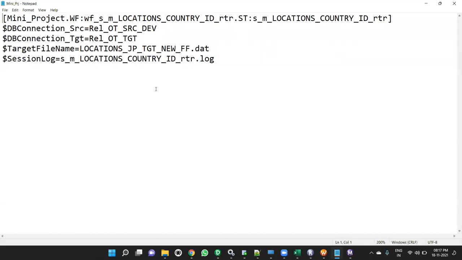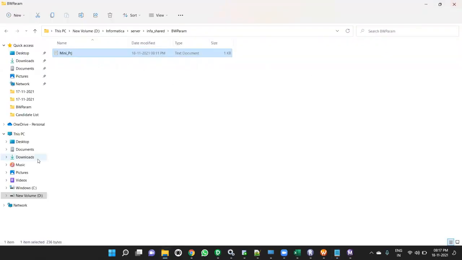Raj, yes, this file path is actually available in Unix. Developers have access to this server, yes. For the development server, we will have access by using WinSCP. I will show you WinSCP. I cannot show it on my system because we don't have Unix, but I will show some images.